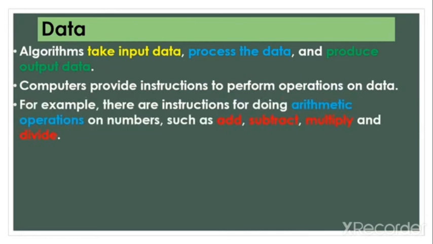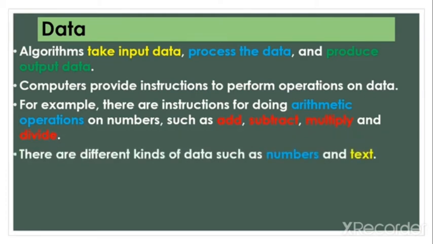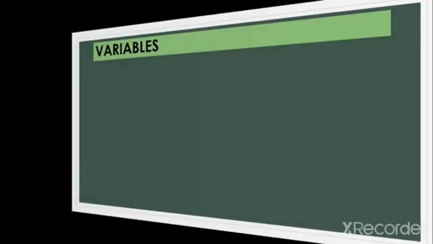So நம்ம collect பண்ற data's எல்லாமே raw dataவா தான் இருக்கும். அந்த raw dataவை process பண்றதுக்கு computer uses the instruction to process the data. So what are the instruction? It can perform some arithmetic operations like addition, subtraction, multiplication, divisions. So இந்த மாதிரி எந்த operations வேணாலும் அந்த dataல apply பண்ணிட்டு we'll get a final output here. There are different kinds of data. So what are the different kinds of data can be used? You can give a numbers or text also.